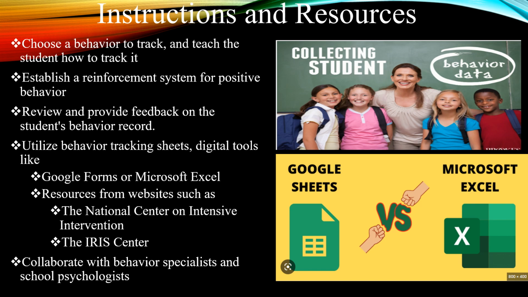Special education leaders can use various resources to implement self-monitoring effectively. These include behavior tracking sheets, digital tools like Google Forms or Excel, and resources from websites such as the National Center on Intensive Intervention and the IRIS Center. Additionally, teachers can collaborate with behavior specialists and school psychologists to develop a well-rounded self-monitoring program tailored to the student's needs.